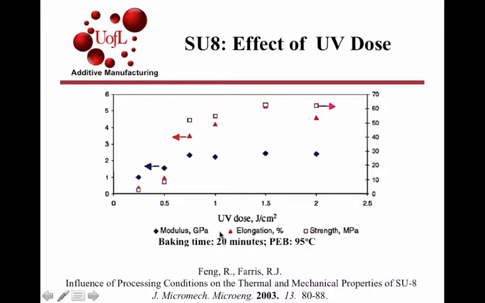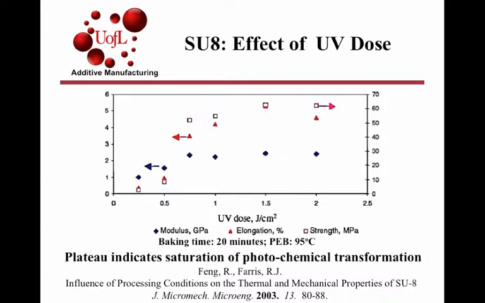What about UV dose? Because we've seen that UV exposure and the intensity can change cross-linking density. And you see some things that are in parallel to what you saw with time and temperature effects. You end up getting a stronger material. You do end up having some improvement in elongation, as it turns out, compared to lower UV doses up to a certain limit. So this gives you a different kind of trend with photochemical transformation compared to just using time and temperature.